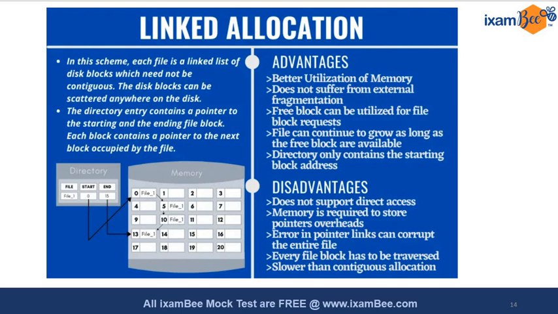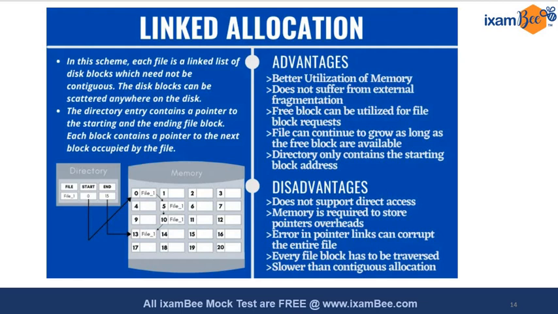The disadvantage is that it does not support direct access. If I want direct access to a particular block, I cannot have it, because everything is sequential. If I don't know the 10th one, I cannot know the 13th one. Memory is also required for pointer storage, so there is a memory overhead due to the pointers. An error in a pointer link can corrupt the entire file. If there is any linkage error, it will corrupt your entire file because the references will get lost.